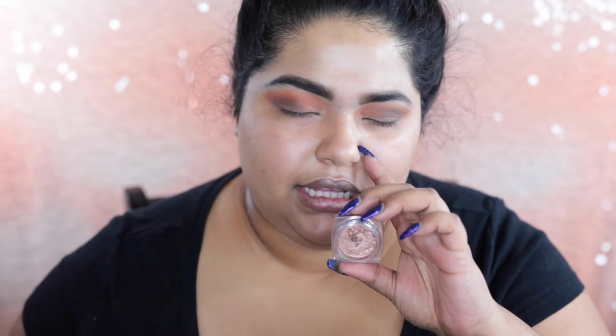I've mentioned in my tutorials before that I really love these L'Oreal Infallible eyeshadows because I feel like they're very pigmented and they're not that expensive. They're about $7. So it is a little expensive. It's more expensive than ColourPop. I think ColourPop is $5 or $6 right now. But these are more accessible, as in you can just walk into a drugstore and buy them. But at the same time, if you go onto ColourPop, I think it's like $30, and then shipping is free.